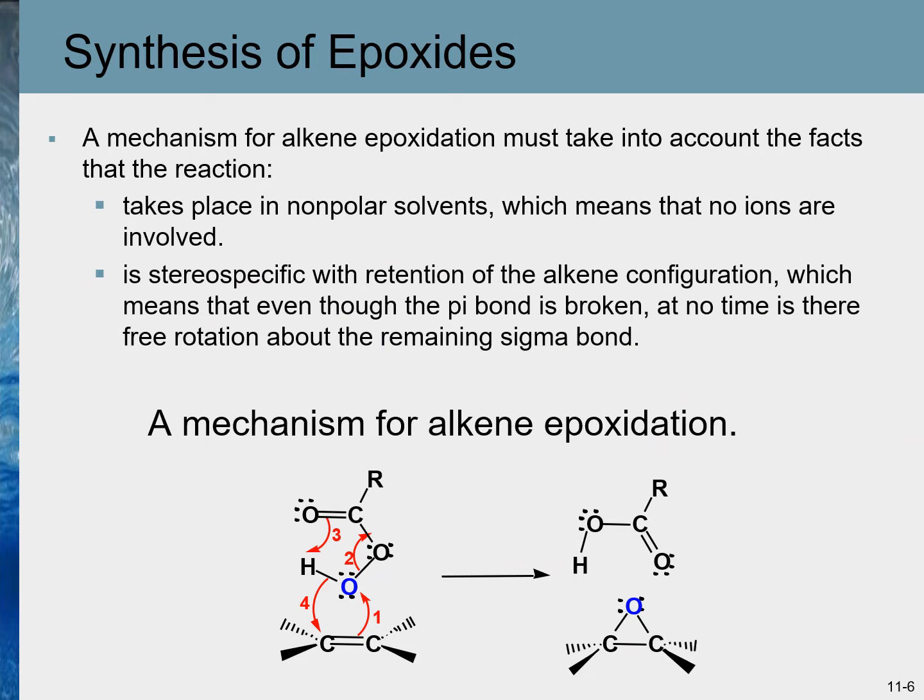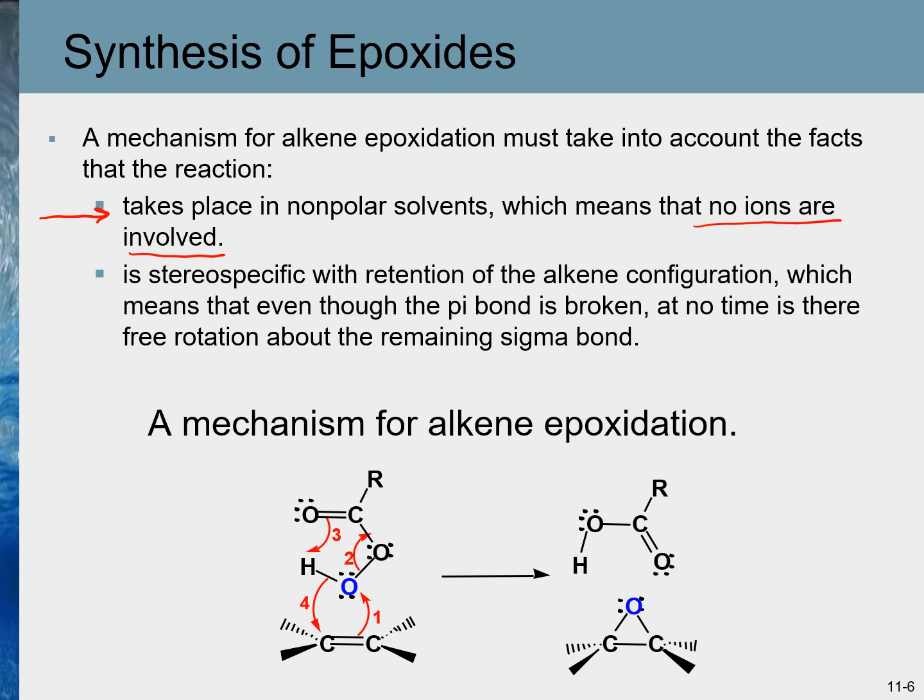Proposing a reaction mechanism for epoxidation of alkenes, two important facts must be taken into account. Fact number one is that this reaction takes place in presence of non-polar solvents, which mean that no ions are involved during the course of this reaction. This is extremely important fact because this indicates that carbocations or carboanions are not generated in this reaction mechanism. Hence, this reaction mechanism cannot be explained by usual SN1, SN2, or E1 or E2 kind of mechanism.